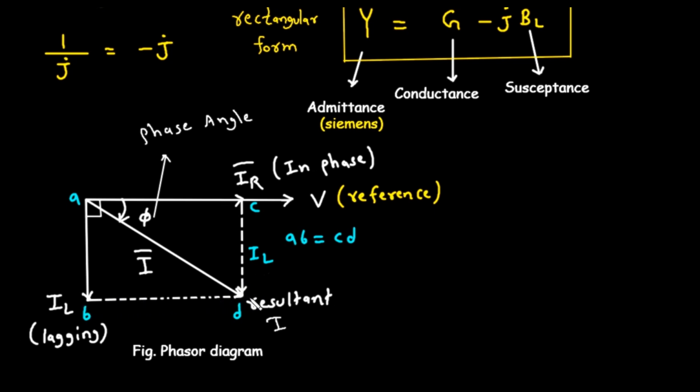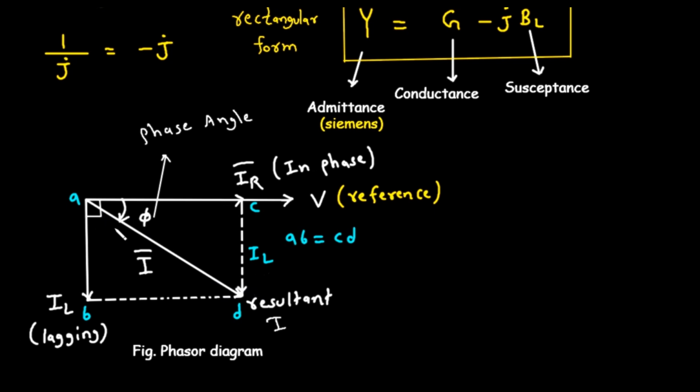To add them, we can take the inductor current vector, from A to B, and move it so that its tail starts at the head of the resistor current vector, at point C. This creates a new line from C down to a point labeled D. The diagram notes that the length of AB is equal to the length CD. The resultant, or total current phasor, I bar, is the vector drawn from the very beginning, point A, to the very end, point D. This is the diagonal line in the diagram.